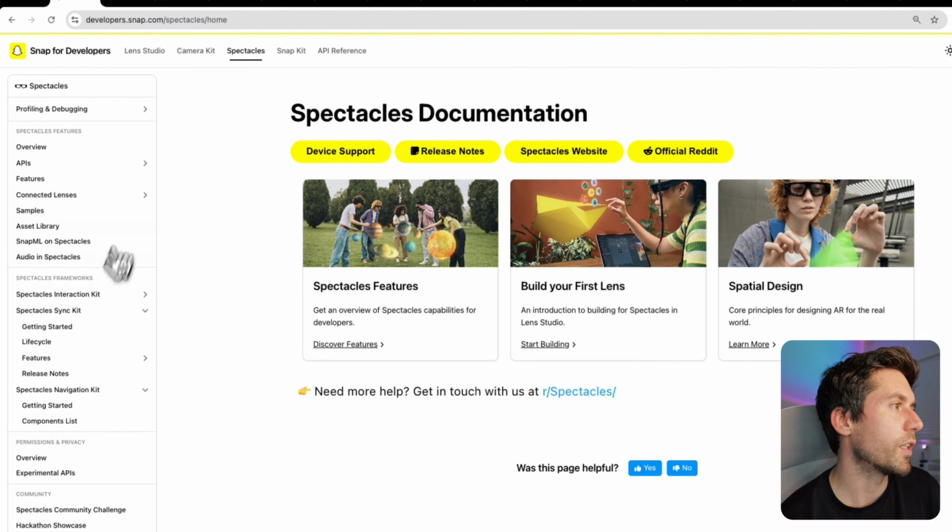And the new Navigation Kit also includes that utility, a lot better than the one that I built at that point. So there is a very strong offer in terms of outdoor experience, because we want you to be outside. That's the way to think about this new technology. Let's go back to our Spectacles features.